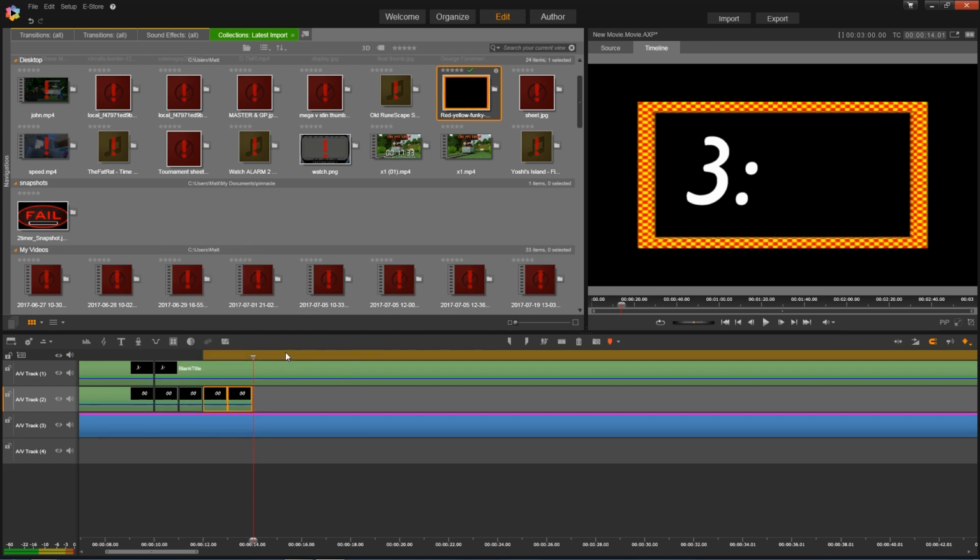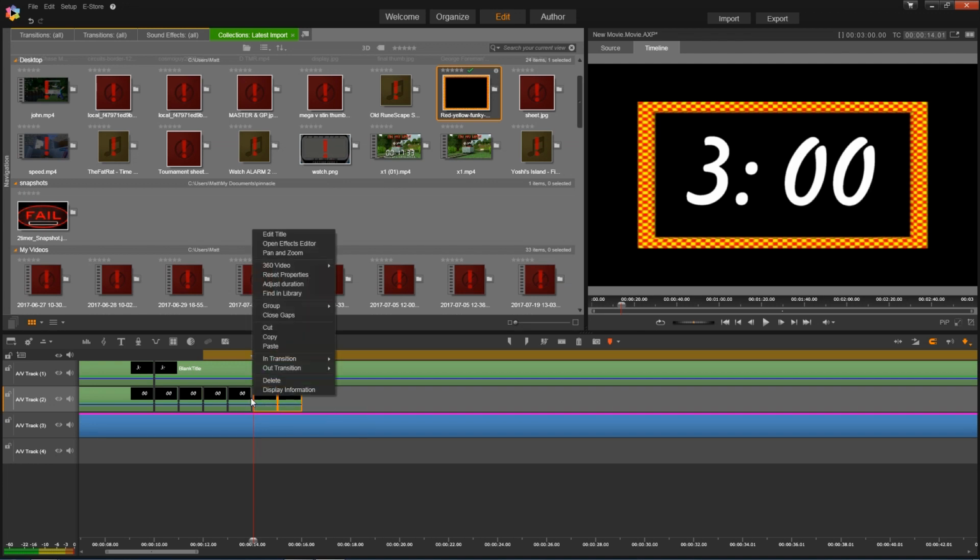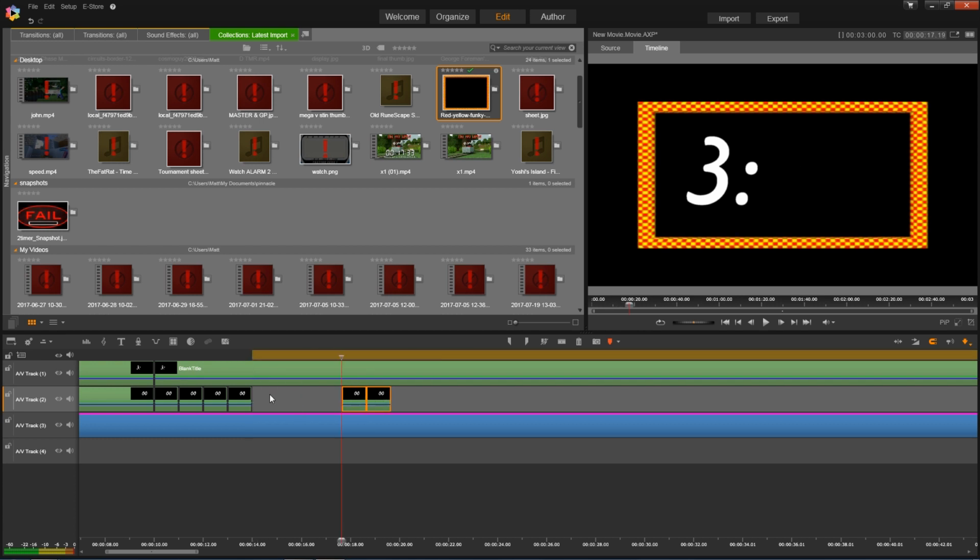Close gap. Yeah, it's Pinnacle 21 we're using. Sorry, Pinnacle 20. Now, it looks like there's still a bit of a gap there. So we're going to make sure. Now 4, and we should be right on 10. So these are changing every 1 second. As you can see, it shows you the duration. It says 1 second when I highlight it.